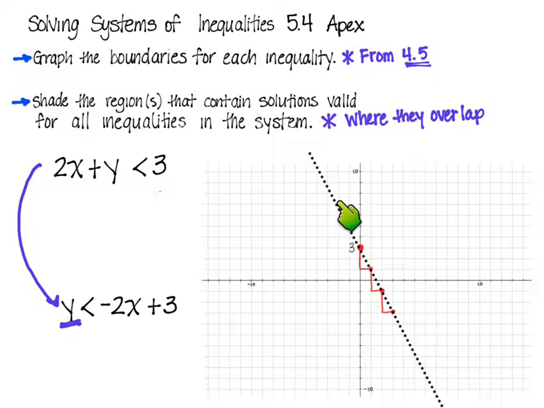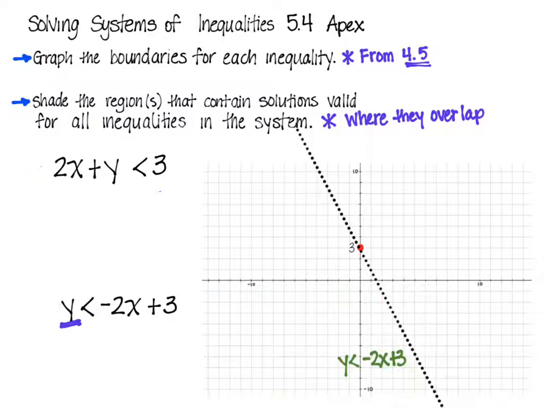Now my graph looks like dots, but really it's dashes. So the dashes mean not equal to this line. And this says shade below. So we're going to shade below that line, which is this whole area here. We're saying the y's are below this line. So this is graphing an inequality, but we're here to graph systems, which means we need at least one more equation, and we're always doing two.